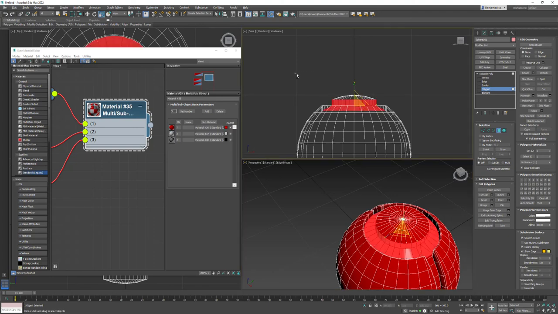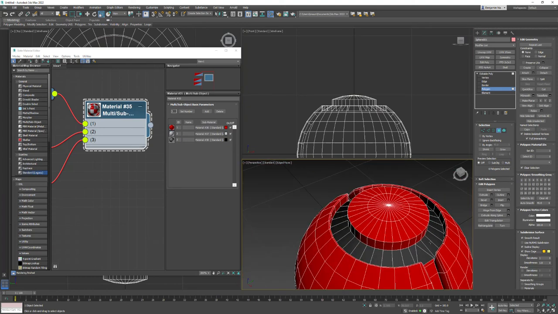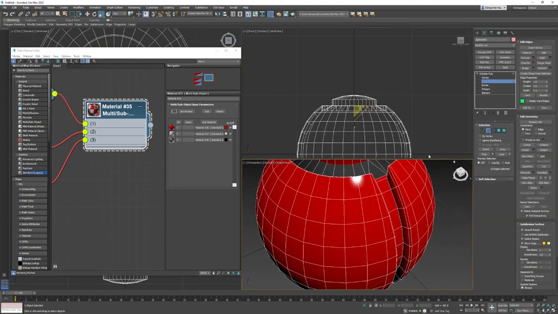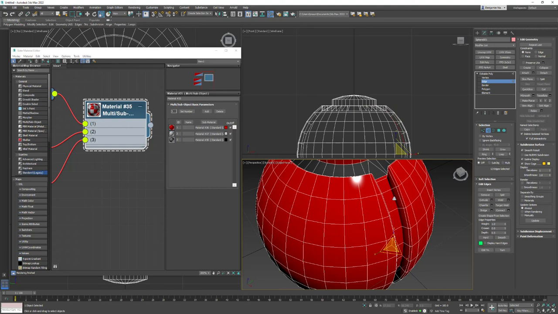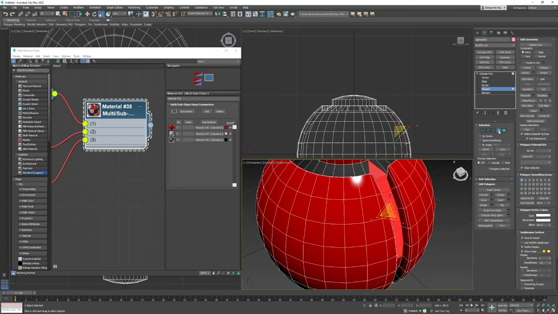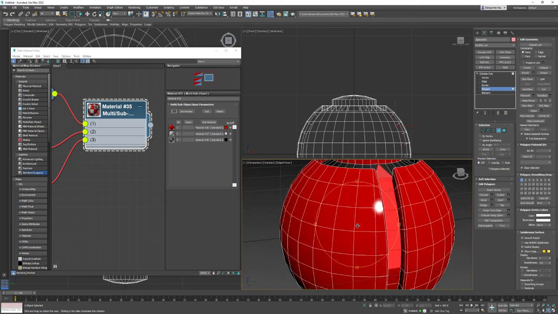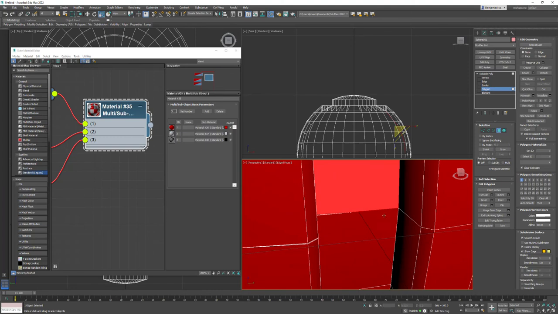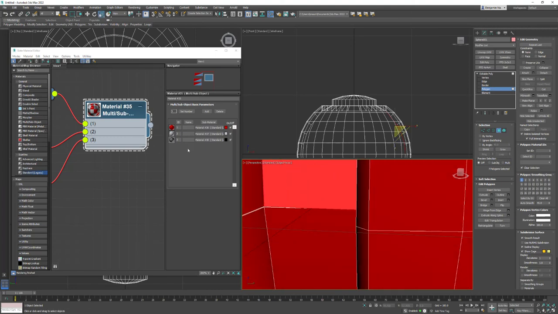Now I'm going to hold Alt and deselect because I don't want those edges on the top. And I'm going to want these to be my black colors, so I'm going to do 3. There we go. And then I could do a similar thing down here at the bottom where I double click. Or actually, I could select an edge and just hit ring and then hold Control and grab the polygons. There we go. Now you see that it didn't quite keep going through and selecting them. I'm going to go ahead and assign these guys ID 3.